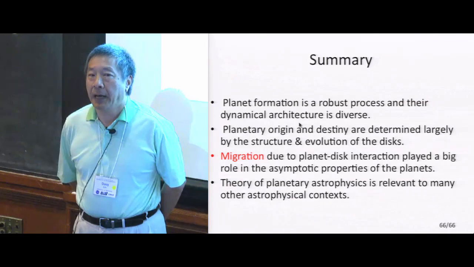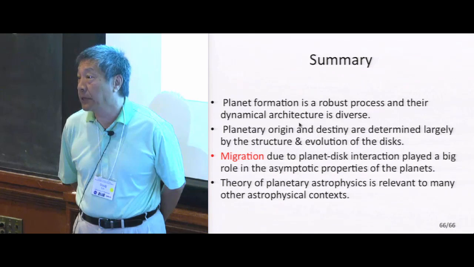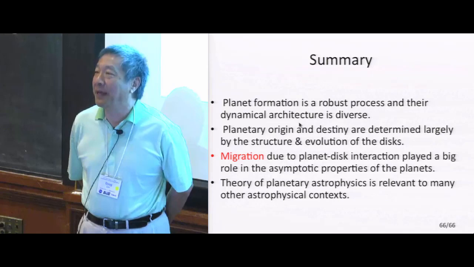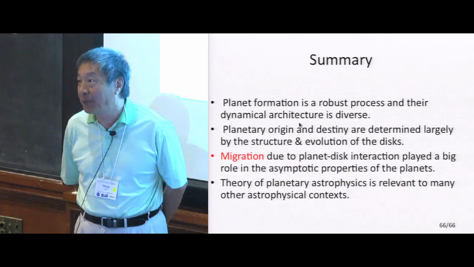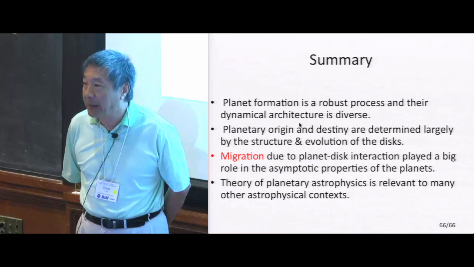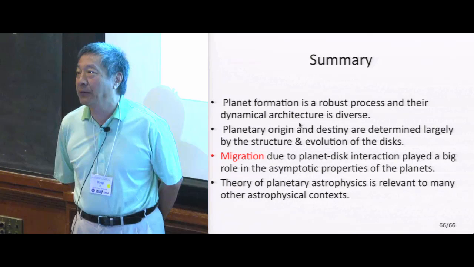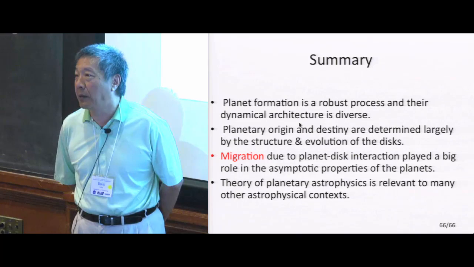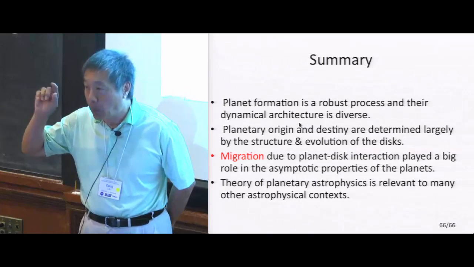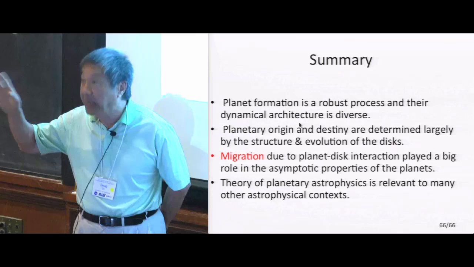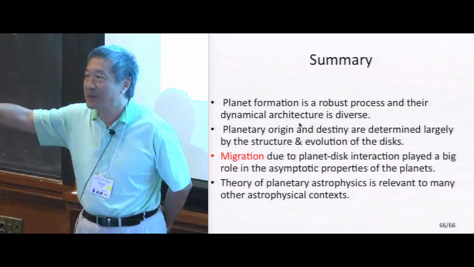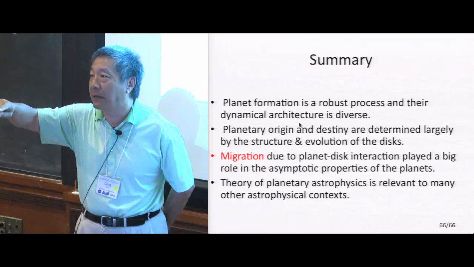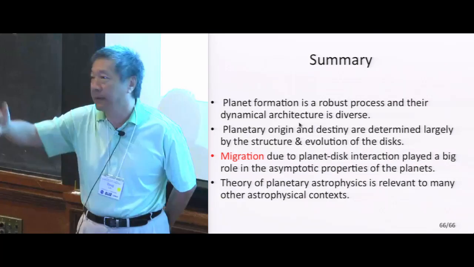The scenario I propose cannot be very efficient. In fact, it is probably very low efficiency. But I do have something in the bag that will make it much more efficient, and we can actually produce a freely floating brown dwarf and gas giant factory. But before I stick my neck out too far, I'd like to know a little more from the observers whether this is really a worthwhile pursuit. I mean, we'll do that anyway. In fact, I started to work on that subject many years ago, when there were lots of freely floating brown dwarfs out there. And fortunately, 51 Peg came in, and then I started to shift all my emphasis into this other field. But I'll go back to that work, and we would like to produce it. And it's related to binaries.